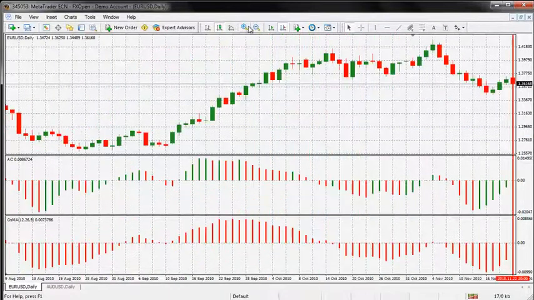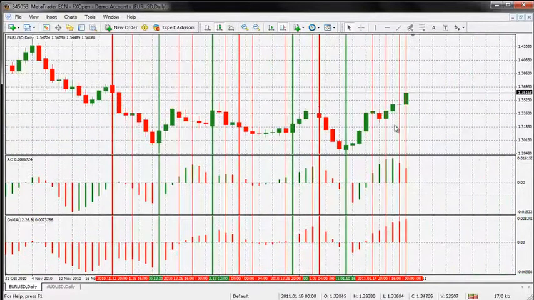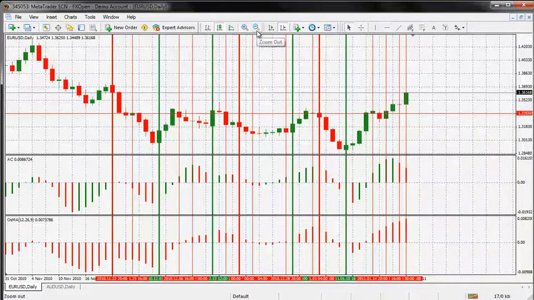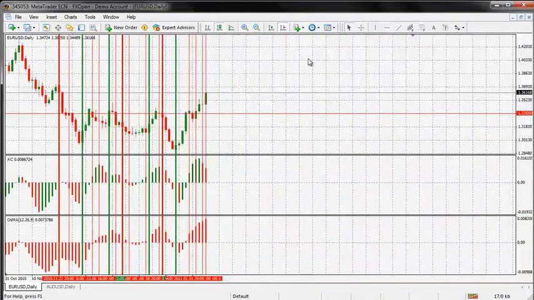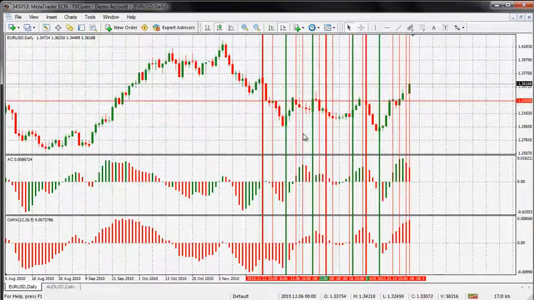Let's just zoom in just a little bit more, find another area where we had a sell signal. Here's a sell signal right here. So let's go ahead and place that one into there like so. And let's just zoom out a little bit and see if this actually does work out well for a sell trade. Well, we can see straight away we've got a couple of peaks here of these candles. Here's one there, there's a little bit there, here's a bit here, and there's a bit there.